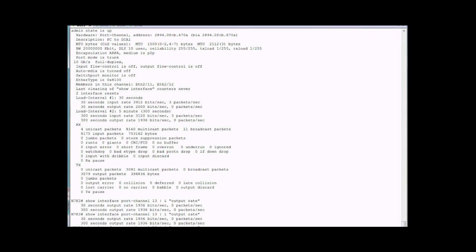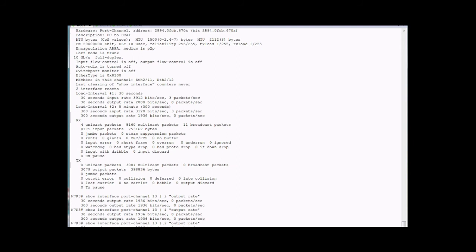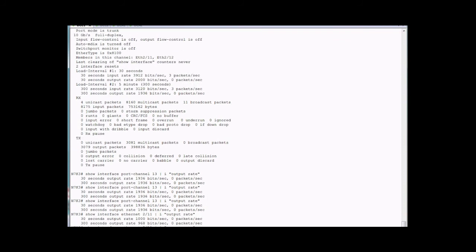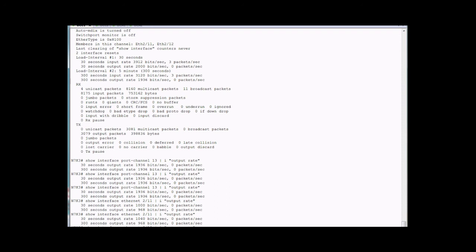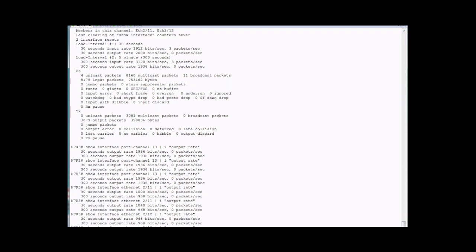Now, if we want to confirm that both member ports in that port channel are indeed in use, with traffic coming inbound and outbound, we can view the output traffic for, let's say, the first interface. To do that, we'll do show interface Ethernet and find the port information, 2/11. Let's look only at the output rate as an example. Okay, so there we do see some outbound traffic. Let's do the same for the other port in this port channel, which is port 12. Okay, and there we do see traffic also. So traffic between our servers is being load balanced across this port channel.